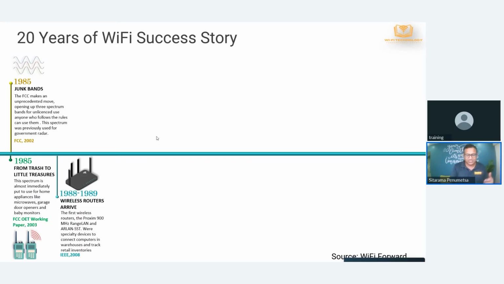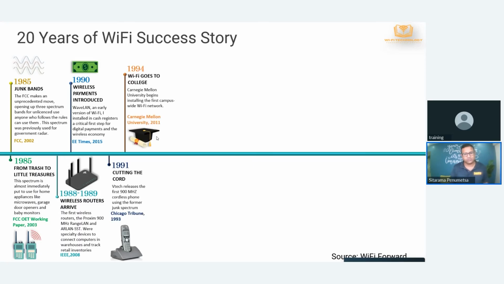They developed the pre-standards versions of that. Then people started using it for various other applications like digital payments and cash registers, cordless phones and so on. Around the 1995 timeframe, one of the first college networks was installed using Wi-Fi, and this is again pre-standards. When I was a kid, many years ago, in the 1970s, 80s and so on, most of the research was happening in colleges and universities more than in the industry, right?